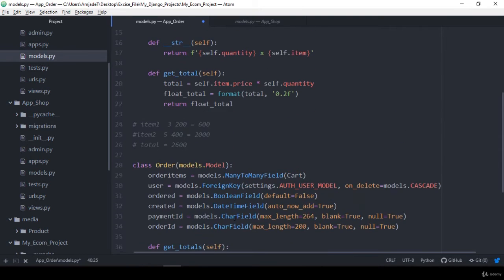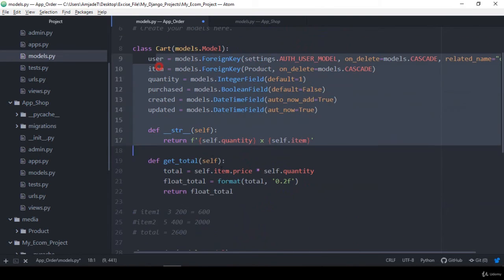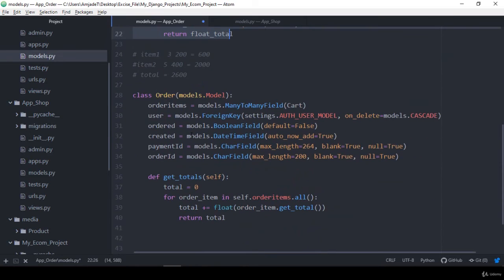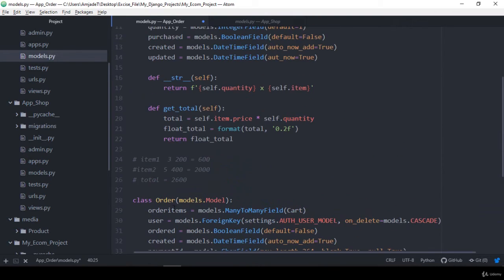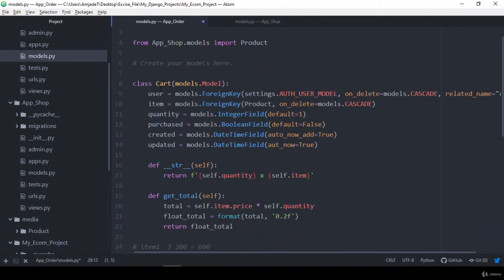Perfect. So now whatever we purchase from our cart area, when we make the order complete, then we have to complete it with our total amount, right? For that reason here I have defined our total amount with our get totals. So I think it's now very clear to you. So now I want to migrate it, because here we have to migrate these two tables, that means our order and our cart, right?